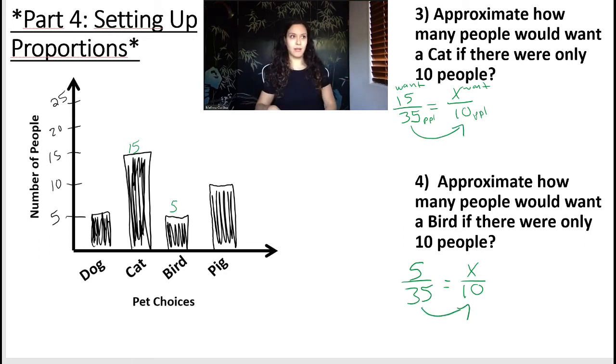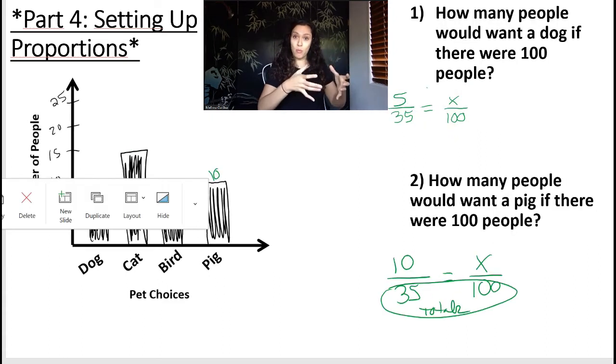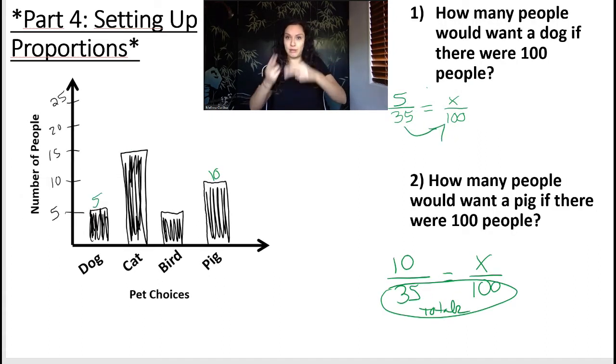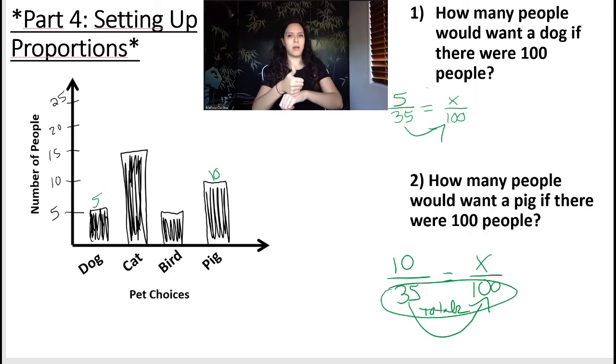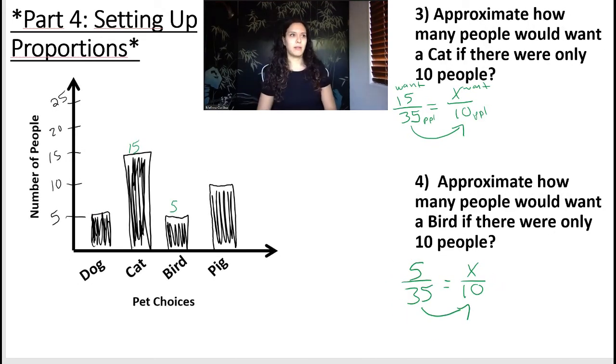In the previous example, the population increased from 35 to 100. Okay. So again, this section is all about setting up those proportions, not necessarily how to solve them. But on the next slide, we'll set it up and solve it just so we can see what it looks like if we were to solve. Okay.